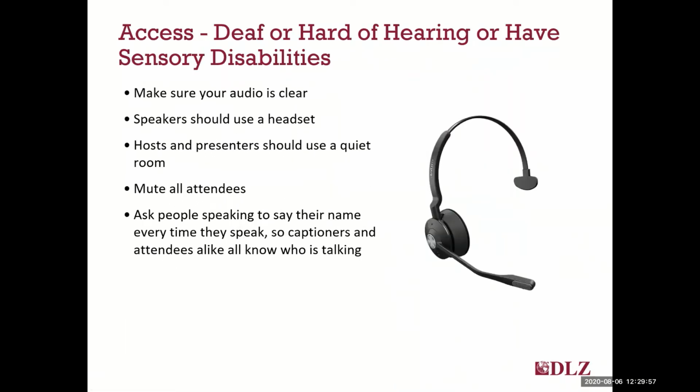In addition to the last couple of items on the previous slide to ensure access to persons that have hearing loss, there are a few others. Make sure your audio is clear. Poor audio quality can make it hard for people to access your event. It can also make it difficult for computer programs or apps that those people that need it use to reduce background noise. Have all your presenters who are speaking use a headset to improve audio quality.